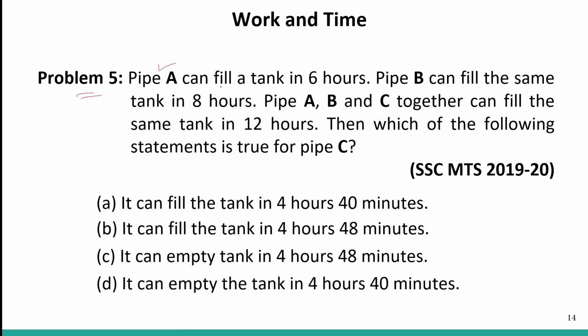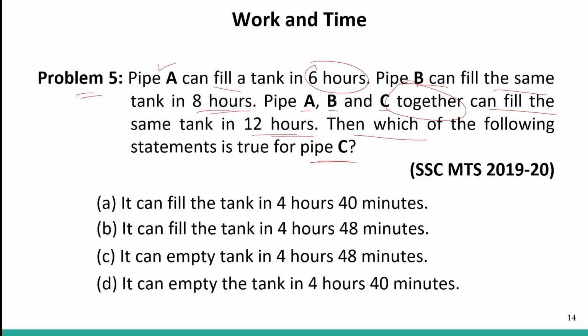So pipe A can fill a tank in 6 hours. Okay, so pipe A, what do we do? He fills the tank in 6 hours. So pipe B can fill the same tank in 8 hours. Okay, so pipes A, B and C together can fill the same tank in 12 hours. So then which of the following statements is true for pipe C?